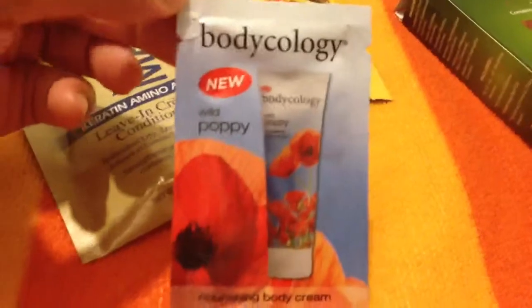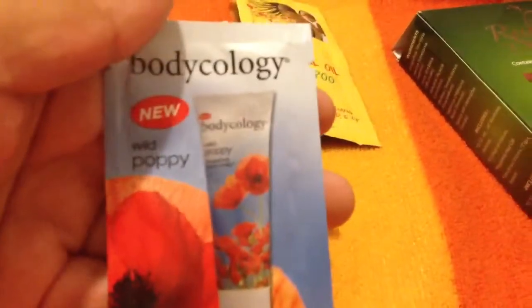The last thing I got in the samples is this little package of lotion. I thought it was pretty cute — I can just stick it in my purse for when my hands get dry and use it like a little hand lotion. I have used this brand before, so I'm very familiar with that product.